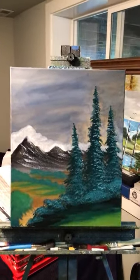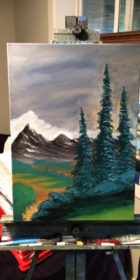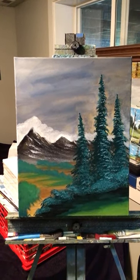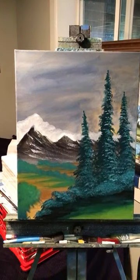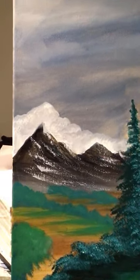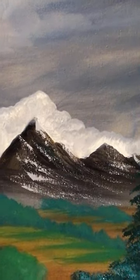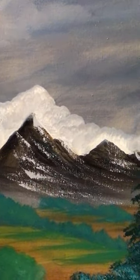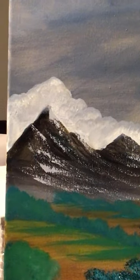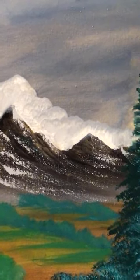I'm glad you got to see this one. I don't know if I'm going to keep it on, but something different. Clouds, wow, the clouds are looking really cool. Look at how they look like they're rolling up around the mountains there, doesn't it? Wow. I just started doing that last week with those clouds coming up over the mountain like that. Doesn't that look cool?